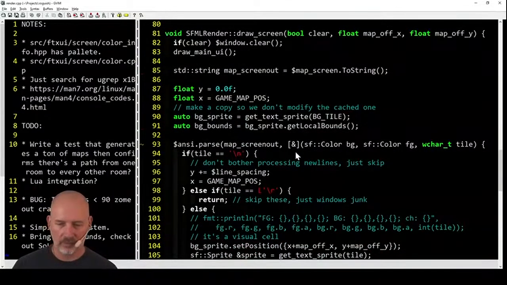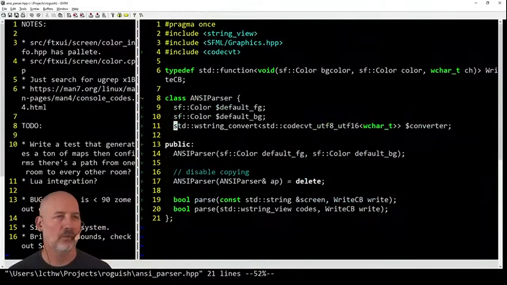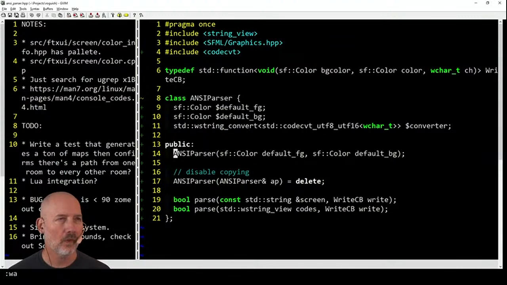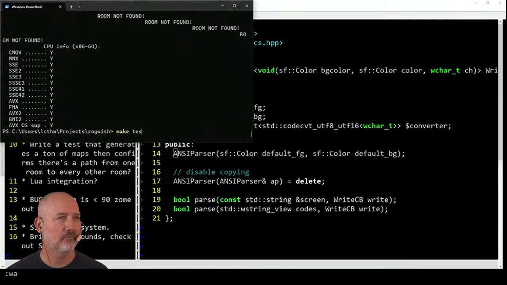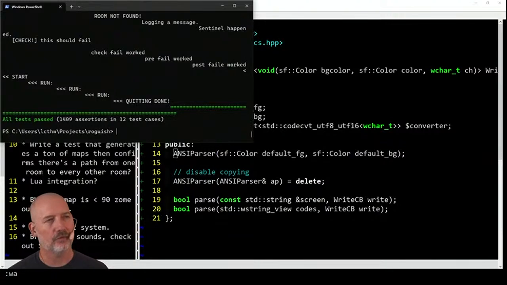Okay, well let me see what we got. Yeah, let me just commit this now because it's refactored.